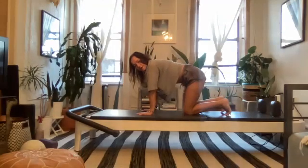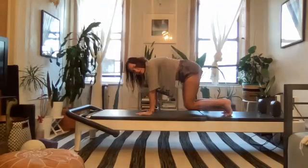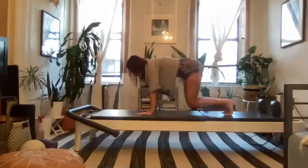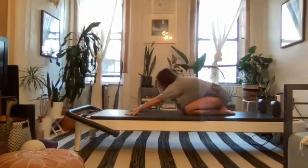roll the toes under, draw the abs in, and we're just gonna come up to our hover, the knees an inch up off the mat, pressing the shoulders away from the ears, lengthen through the crown of the head into the sits bones. See, can you pull your low abs up and in? Can you think about lifting out of your pelvic floor? Just holding for 5, 4, wrap the ribs in, 3, 2, and last one, knees down, press back, take a child's pose, take a breath.